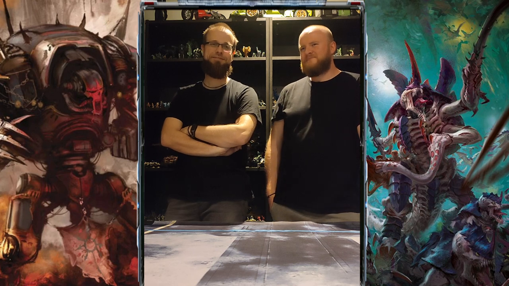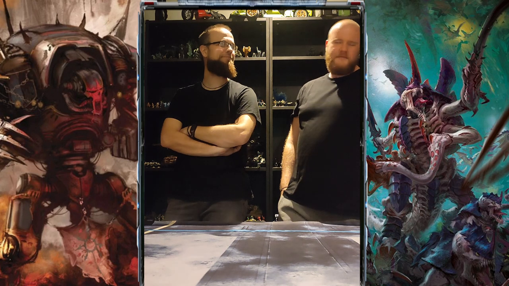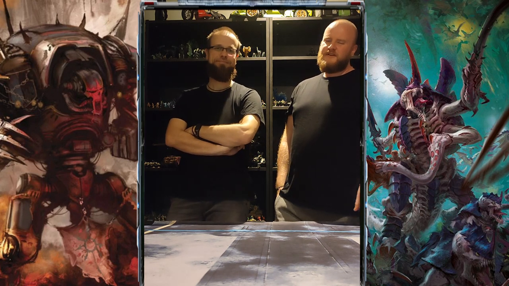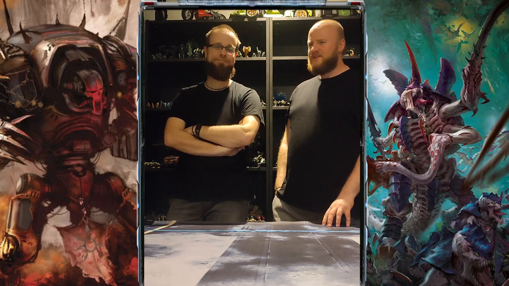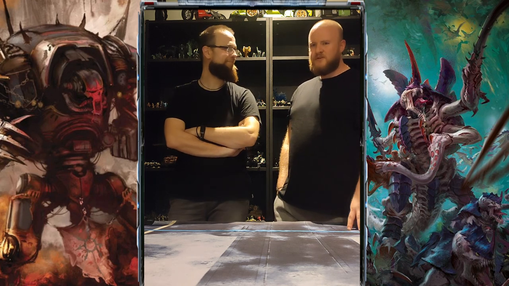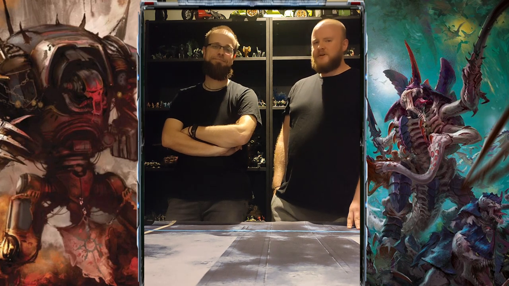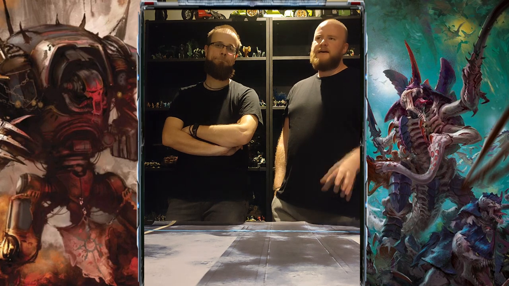Overall, I'm happy. Of course, I'm happy. But I've seen already some leaks of Chapter Approved points for the Tyranids. Something like 50 points for the Malisceptor, 30 points for the Harpy, 5 points per Warrior, 5 points per Venom Cannon. I think all that needs to come, because the army is way too strong.